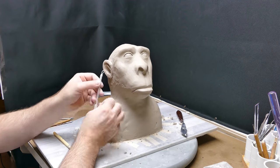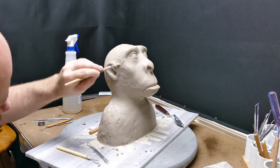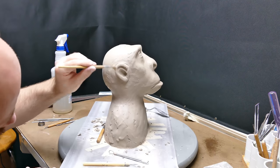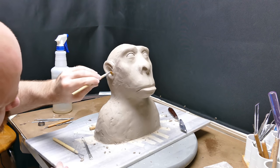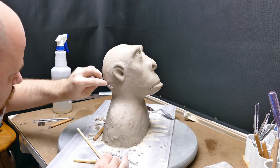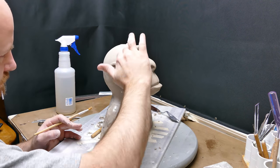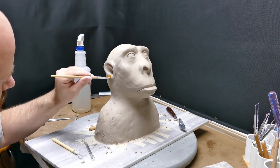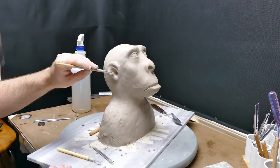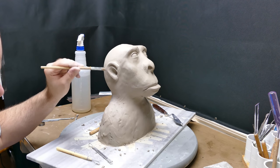Now I'm adding water and just using that nylon brush — I use nylon brushes for everything — to basically take the tool work out by just brushing it. It gets tacky after a while and you have to add more water. This is basically just to get the ear on there and get these parts on there. I can come back and do more refining later. I don't know if these look like really good ears, but I can cut more from the back side and make them look more like they pop off the head a little bit.